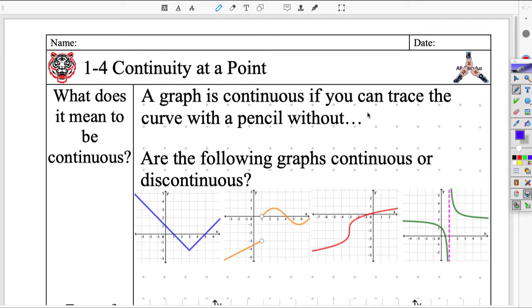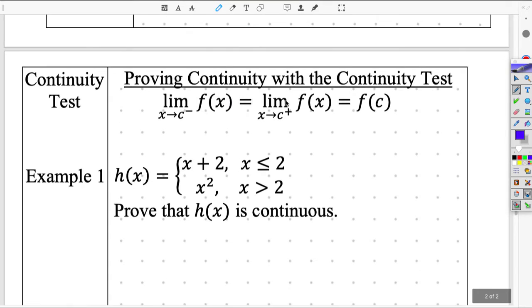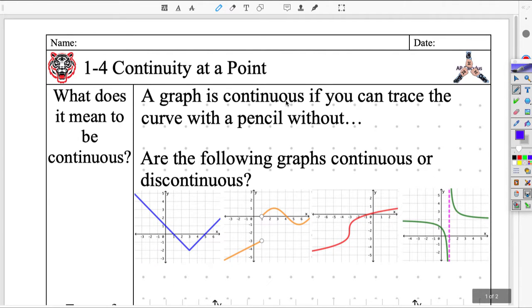That works too. What does it mean to be continuous, though? What is the actual definition? I'm still not going to give you a full-on definition until the second side of this. We'll get the actual definition of continuous. But for now, this is my favorite definition. I only discovered this like halfway through last year.